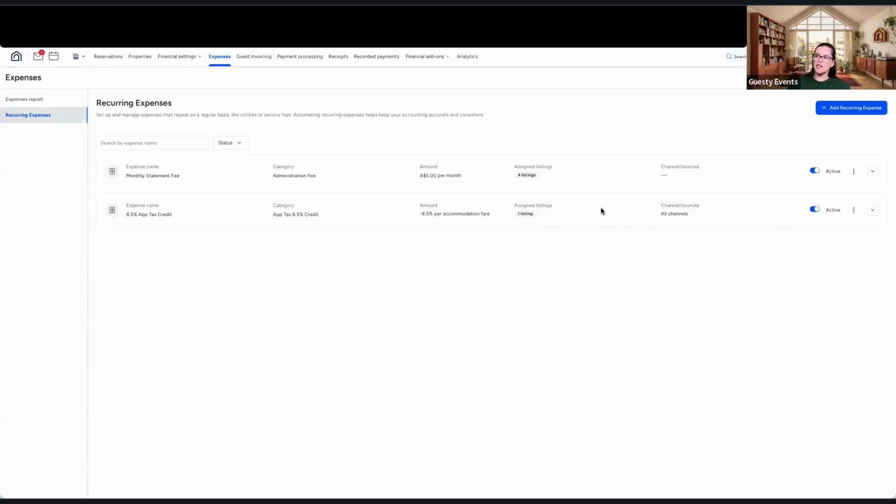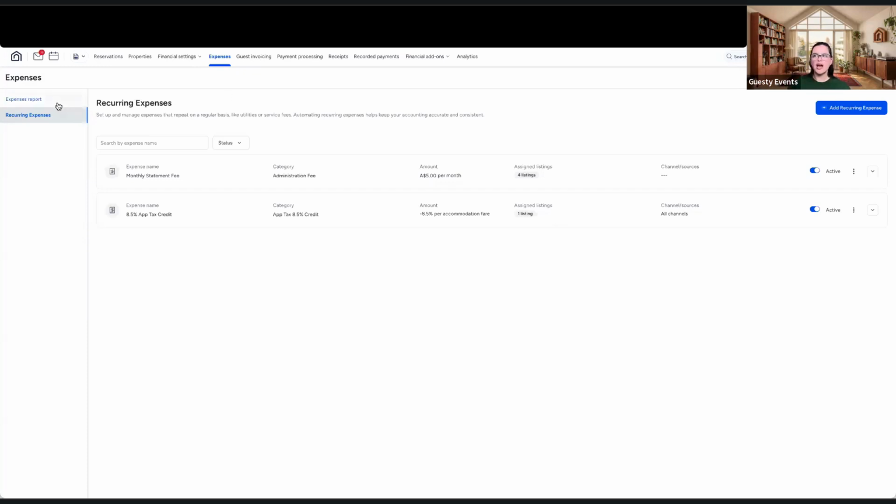So that's why I've got these two set up in here. Even though it wasn't set up in the business models, we set it up here in the expenses, so you can clearly identify which listings have or need the tax applied to their reservations.